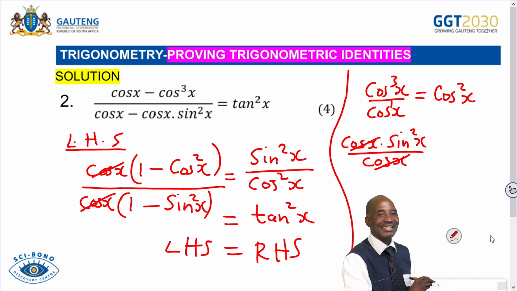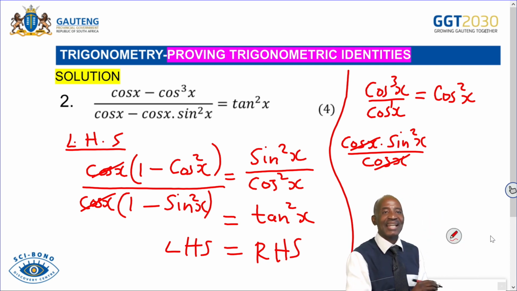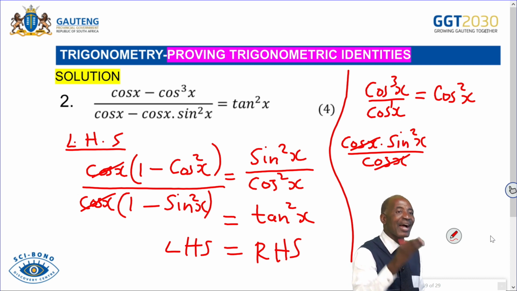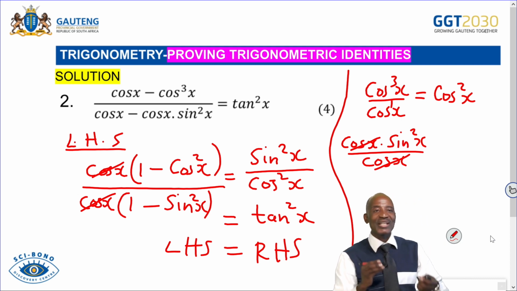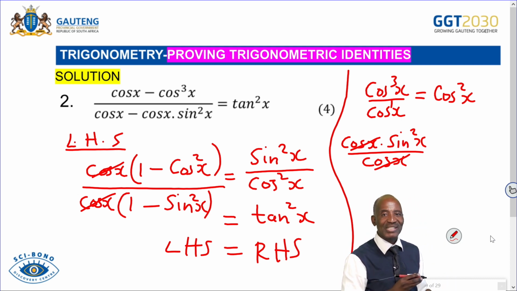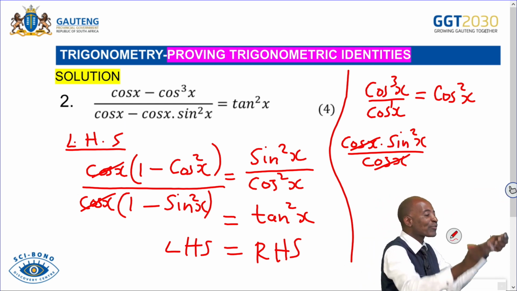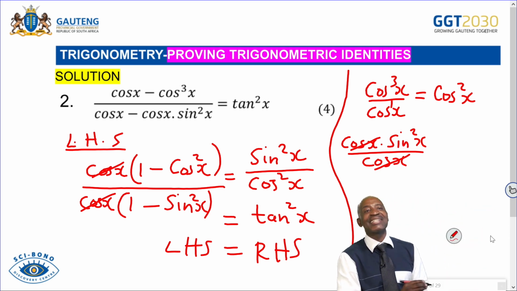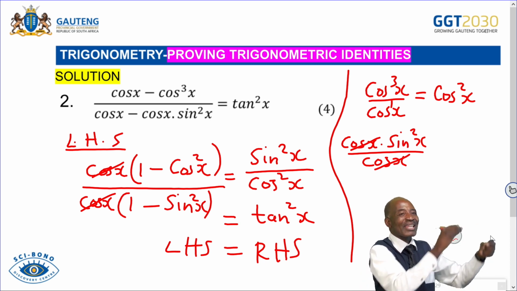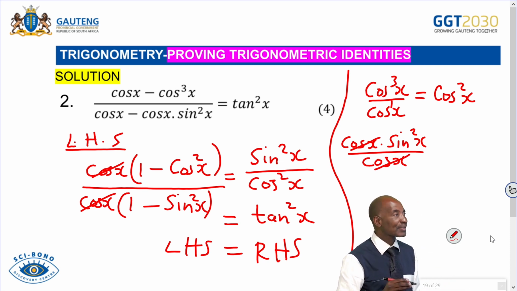This is another identity, but there are those that are called the special identities, like the two that we derived today, which is cos squared theta plus sine squared theta will always give you a 1. Then tan theta is always sine theta divided by cos theta. But there are many other identities along the way wherein if you simplify, the two sides will always balance. It means there are also identities of some kind, although we don't call them special, because those ones we derived straight from the Cartesian plane based on our trig ratios.